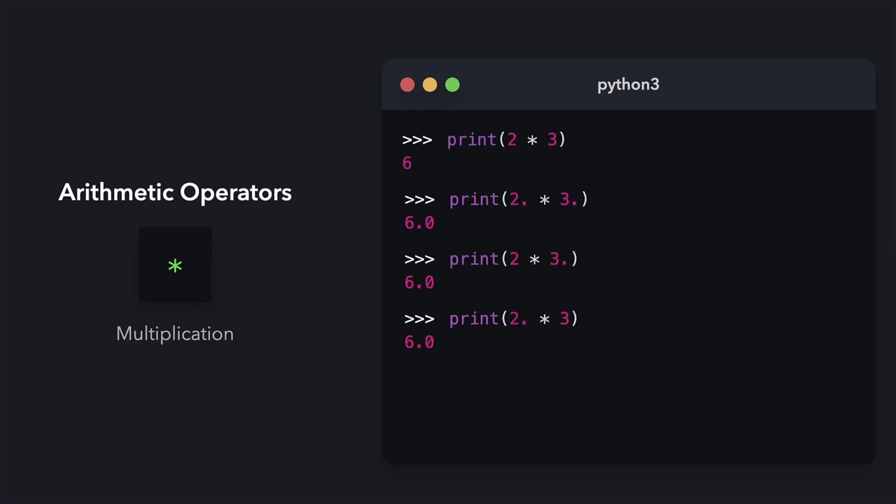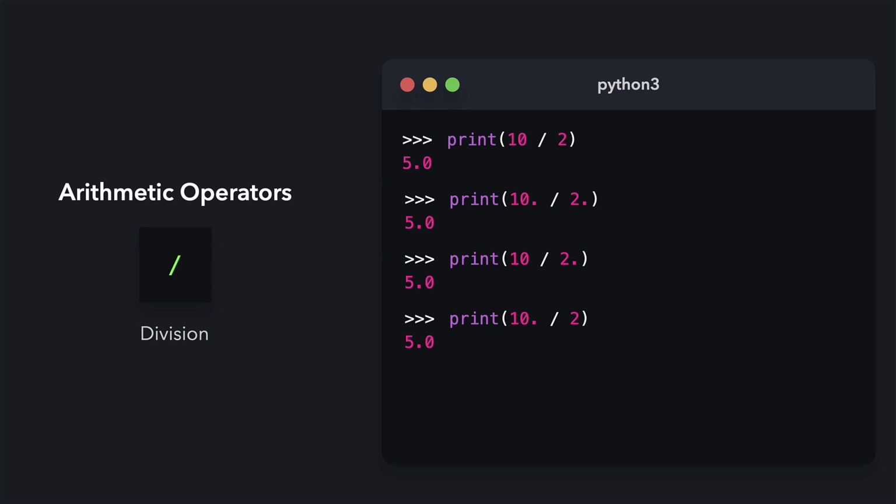You can use these single asterisks in order to perform multiplications. The floating point versus integer rule that we previously saw applies here as well. So if at least one of the operands is a floating point number, the result will be a floating point as well. With the division operator, we can divide values. However, you may notice something different here. Whereas previously, the operators returned an integer if both operands were integers, the division operator always returns a float.